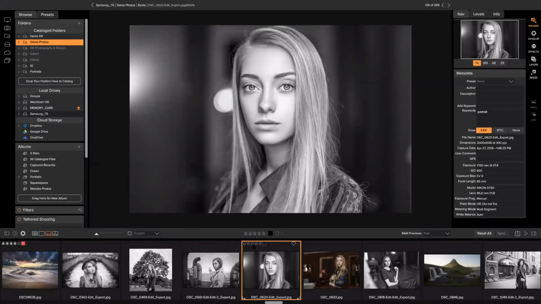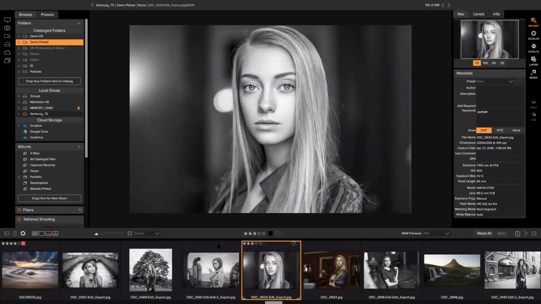One example here, you can see these stars up at the top here. I could simply just click and give this photo either a 2-star, a 3-star, a 4-star rating just by clicking here. I can also give it a red, yellow, green, or blue tag, but you can also see there's those numbers there, and those numbers correspond to my keyboard.